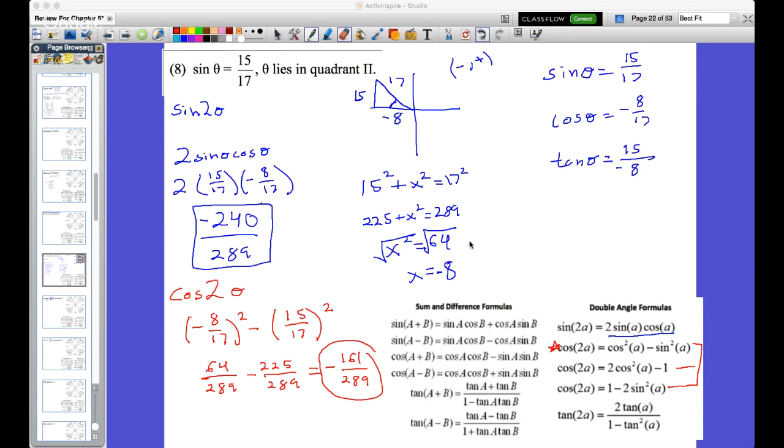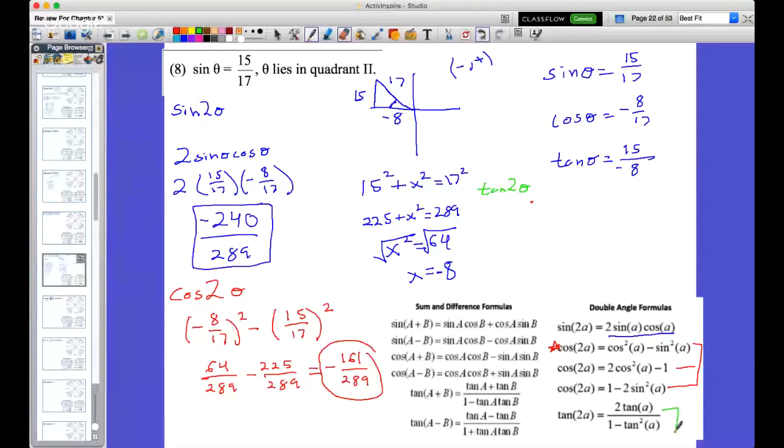So let's find this tangent then. Oh, here it comes. We'll solve this and we'll use the calculator on the next one. So if I'm looking for the tangent of 2 theta, one way that we can do this is plug in that value. I'm going to do one way and I'll do the shortcut on the next one. So for tangent, I can do 15 over negative 8 as that tangent value. And so I'm just using this one here.